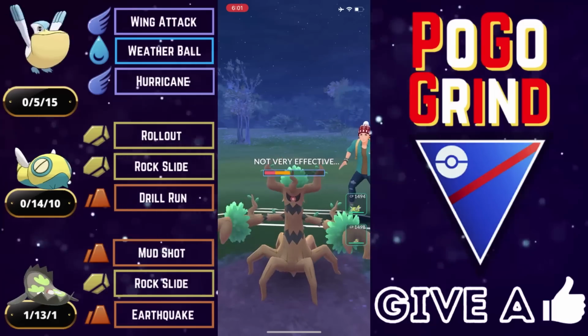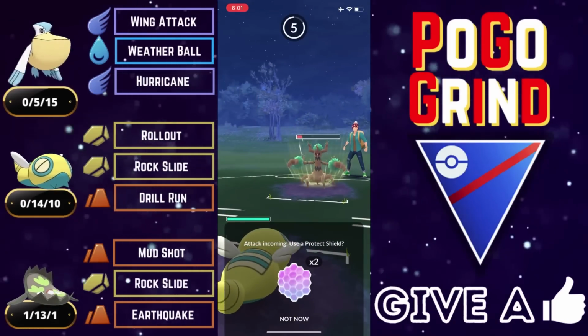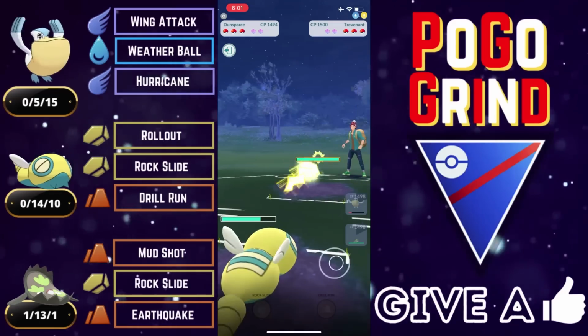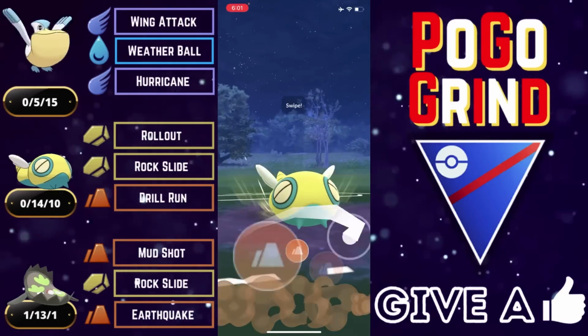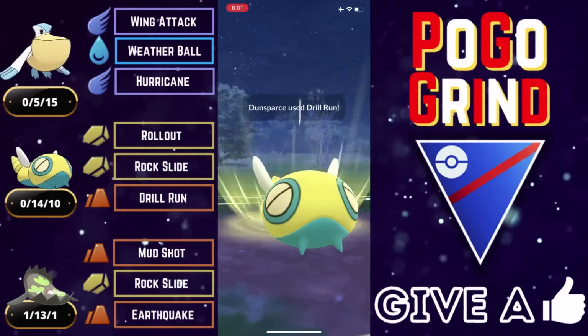And this was the first battle I encountered with this team here. We went for the Weather Ball. I learned that they will never shield. So we catch this Seed Bomb on our Dunsparce, and you just go right for that Hurricane. They will not shield because they have a Lantern in the back. This is a newer Trevenant team that I have been encountering. It runs Trevenant, Lantern, and Noctowl.